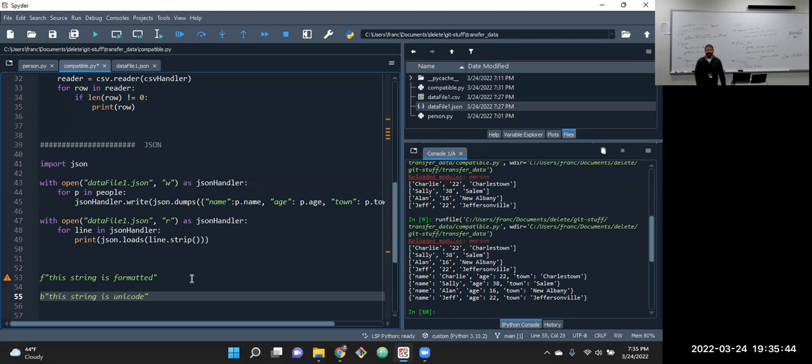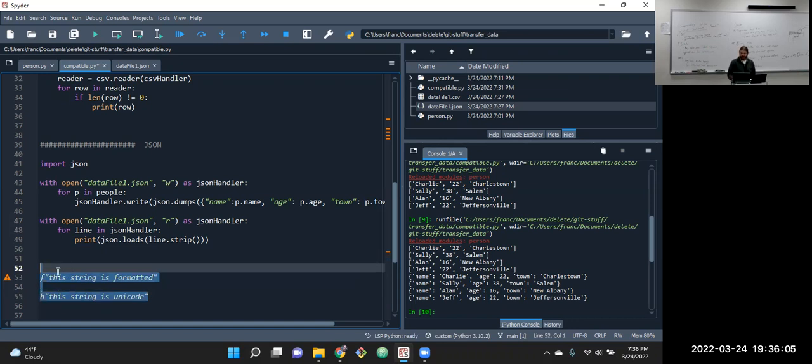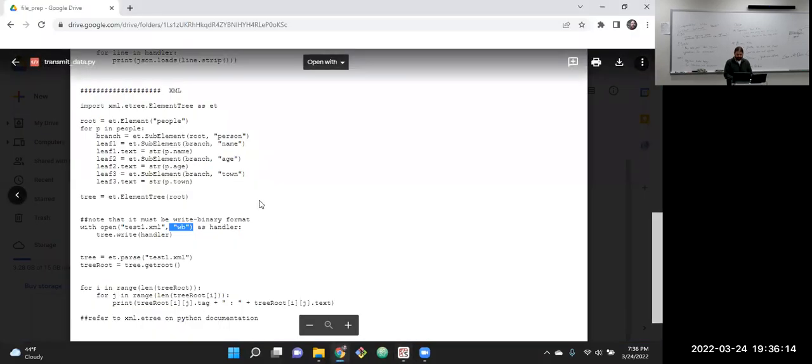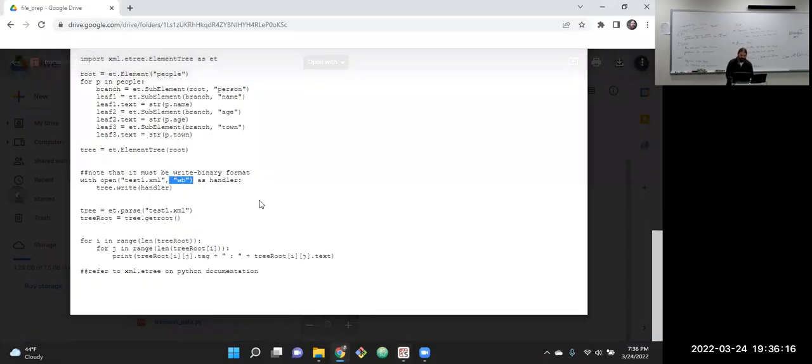And when we put a B out front, that converts it to binary. That converts it to Unicode. Every character is 16 bits long. The first 256 of them are ASCII code, UTF-8 encoding. If we want that, we just have to put a P out front. So to be compatible with other things, the XML library wants things converted to Unicode, the same stuff everything else uses.